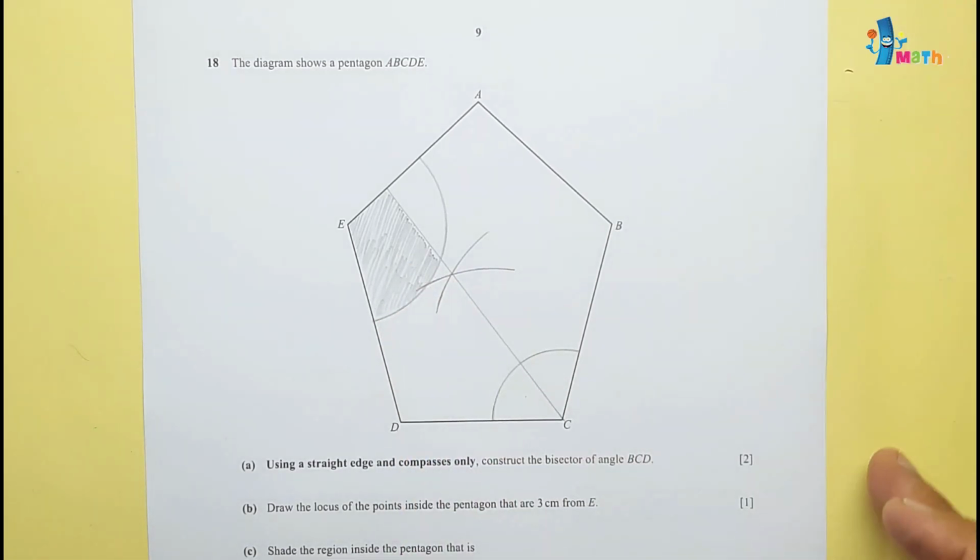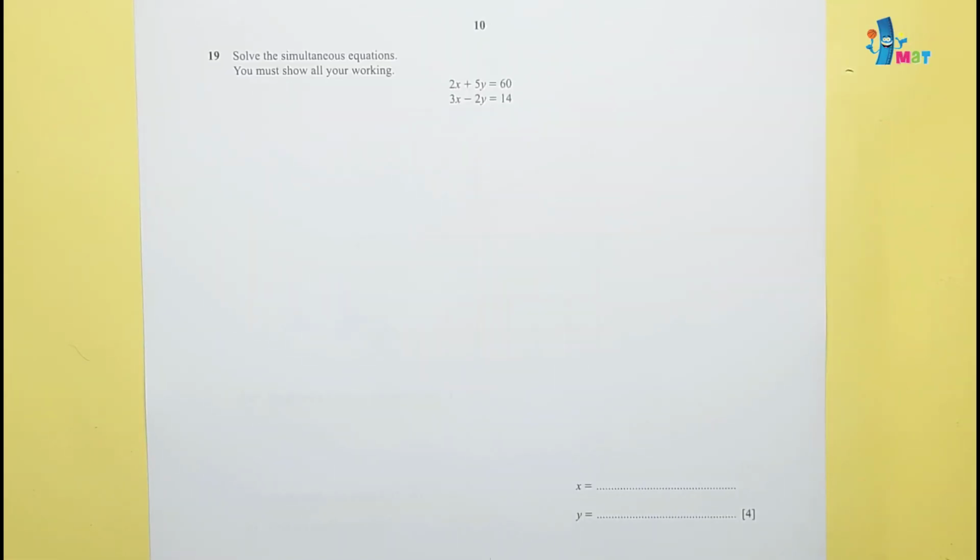So this is the region which we have to shade. This question is also done. Now next, question number 19 is basically simultaneous equations we have to solve, and for simultaneous equations we check the coefficients of the x and y variables, and we try to equalize them and cancel them. Basically this is the elimination method which I will be using.